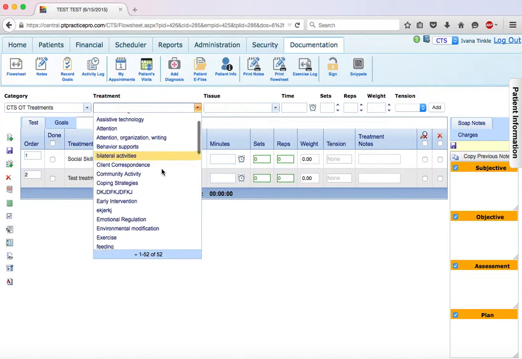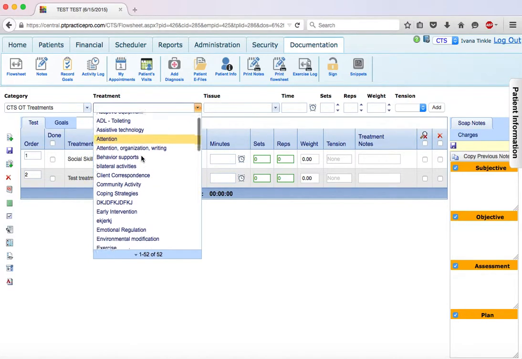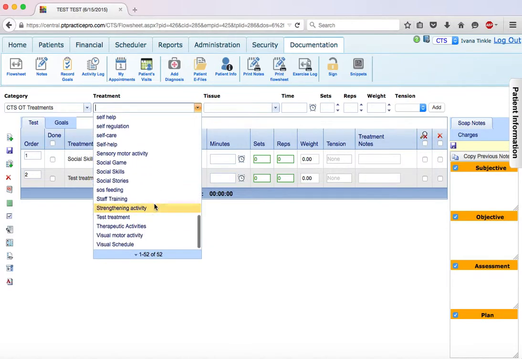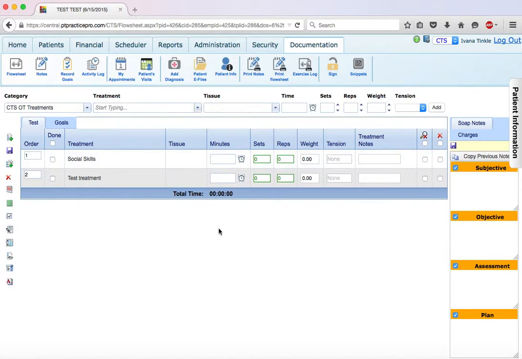I think there's a few other tests that people have entered in there, so just know that it will show up. Again, it's not the end of the world if you have something in there that you're not going to use all the time, because you'll just scroll past it and use something else, but just be careful that you're not just typing whatever into there. So sorry that I put my test treatment in there. Okay, so that's this side.